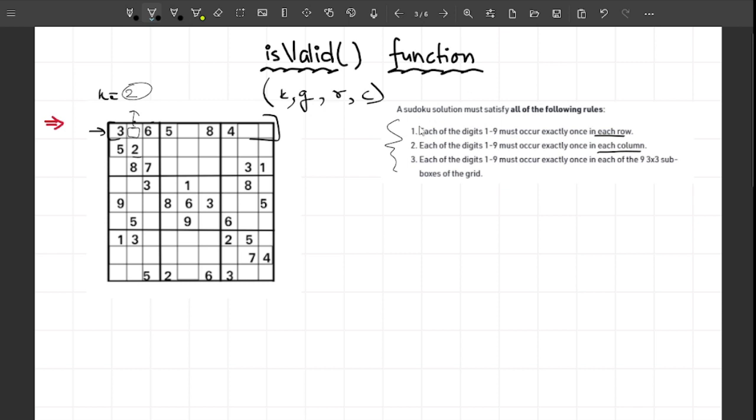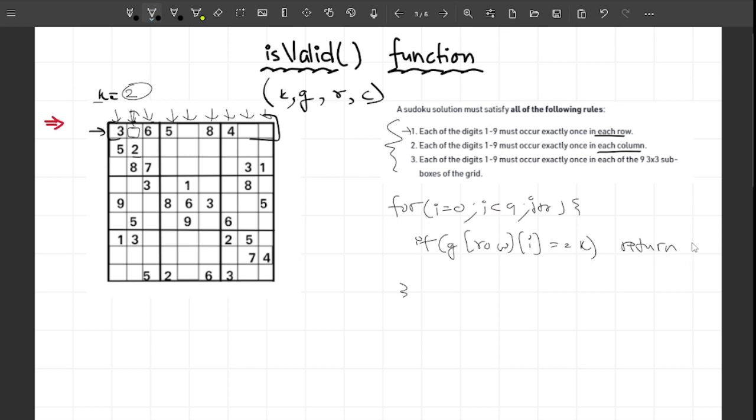Now, guys, starting with the first condition, what I can do is try out every possible column of the current row, and if any value of the column is equal to k, then I can say that okay, it's not valid because I don't want the same value repeated, right? So I can simply start a loop for i equals 0 to i smaller than 9, then i plus plus. Inside this loop, I'm going to check if my grid of current row, which is going to remain constant because we have only one row, but column is going to change, so I'll say that okay, current row and the changing column is equal to k, then I can simply return false because in that case it is not valid to fill this particular value here, right?